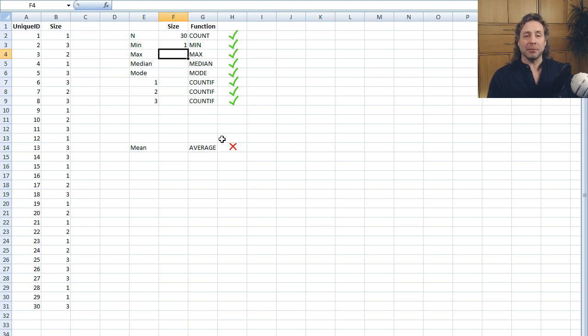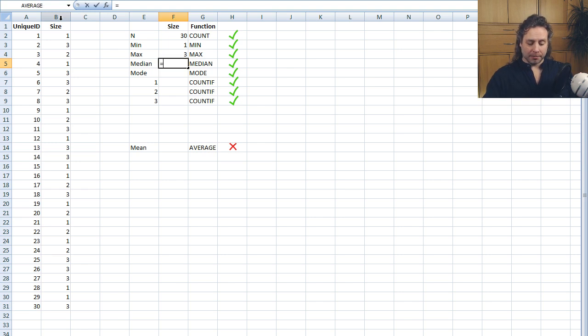Not when the categories are named, but you can when the categories are numbered. So that's quite useful to know. We can do that with max as well, equals max of B, return 3. The maximum numbered category, the highest numbered category is 3, what we expect it to be.